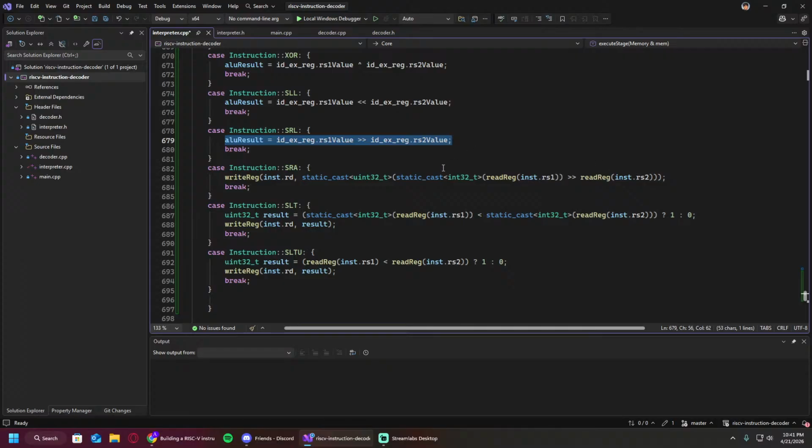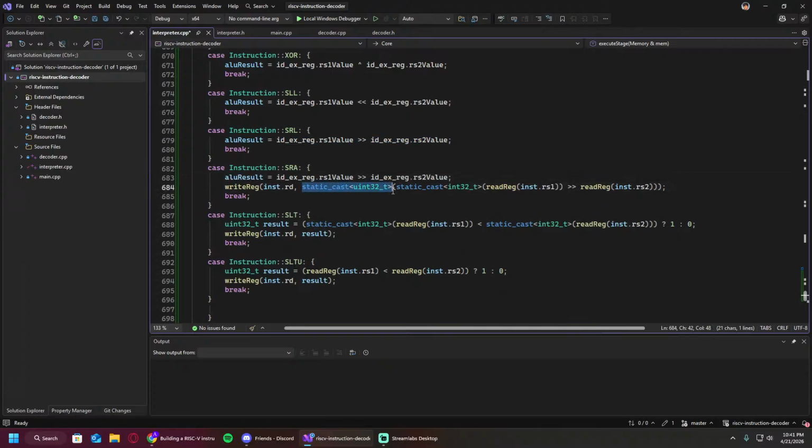So that should pretty much just be this, but with the same static cast representation we had before. Okay, wait, this one's a bit different now. Let's see. Static cast on this part.